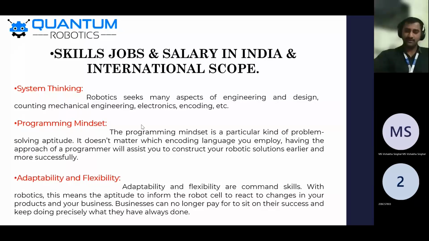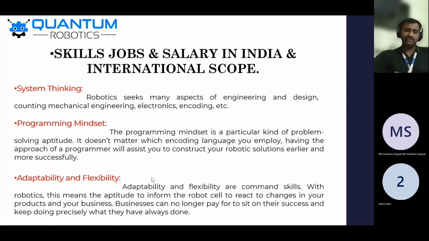Not only that, programming skills help us interact with the robot in a multidisciplinary language. If you want to move a robot from one position to another, we have to give instructions. In programming, high means on and low means off. These are the basic instructions we give for a line following robot or obstacle avoiding robots. And adaptability and flexibility.